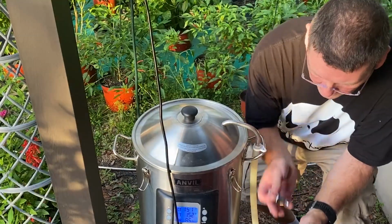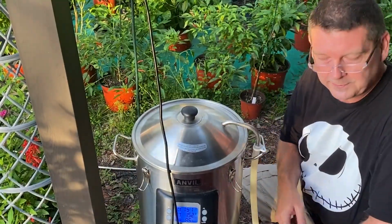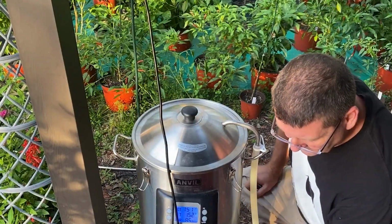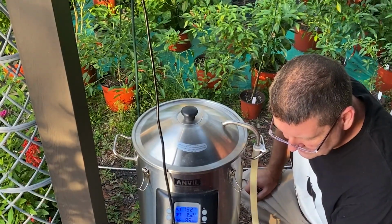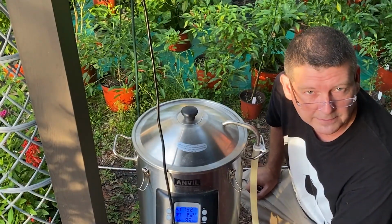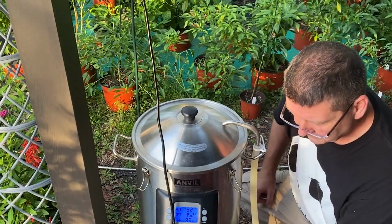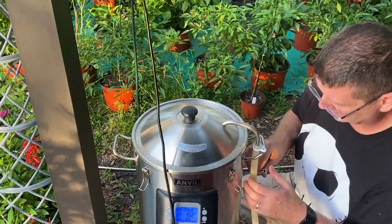On our last video, we tried not using this and just adjusting the pump. Somebody in the Anvil forum on Facebook pointed out that if you got a good flow, you might be okay, but otherwise restricting the flow to the pump can cause problems and actually damage the pump or cause it to overheat. So we'll go for safety and we'll put this back on here.